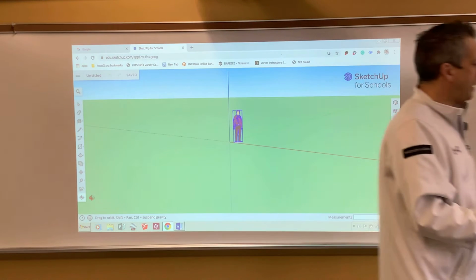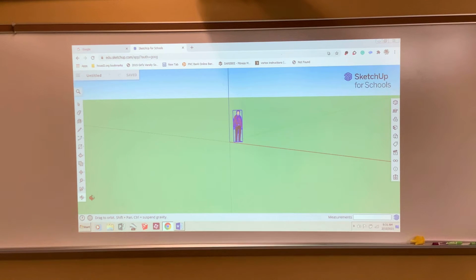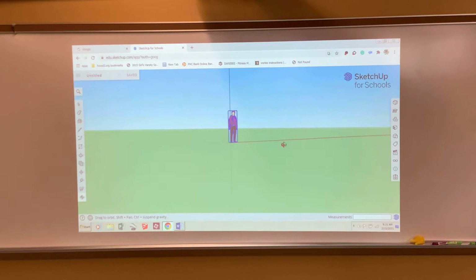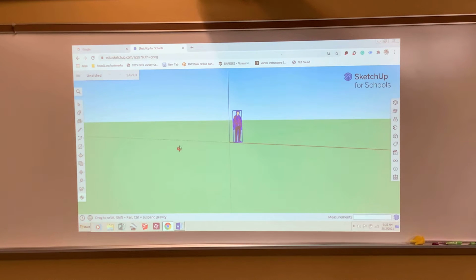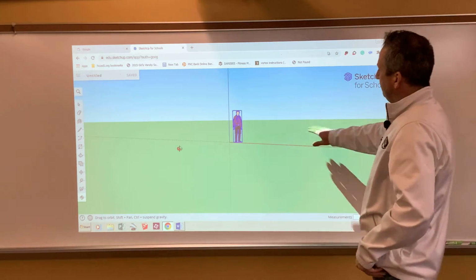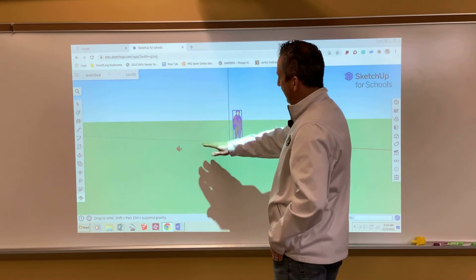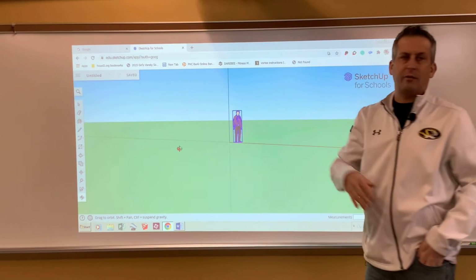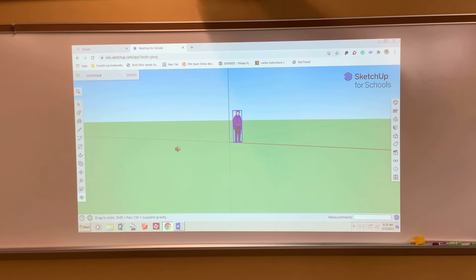And so since I've clicked on that, I know that I've already got the orbit going and they look the same. So what I can do is click on my mouse button and hold it, and this allows me to rotate around. You can see my cursor's changing. You can see my horizon line up here. I can move that up and down, but I can also orbit around my drawing, all right? And so that's a nice one.